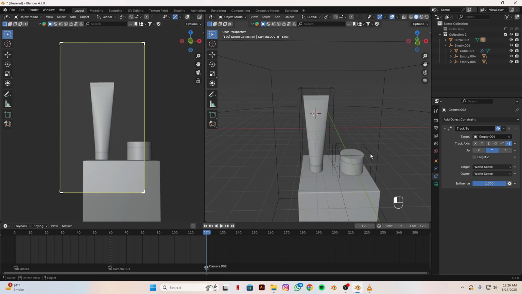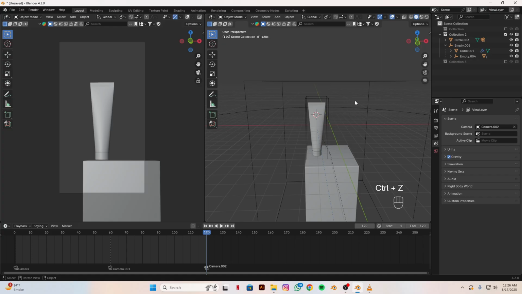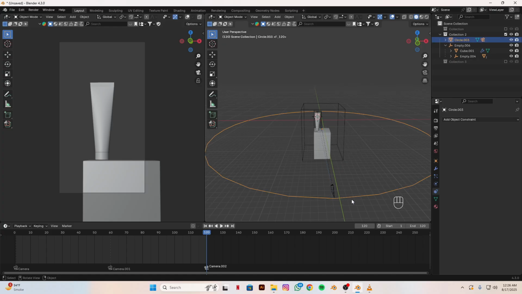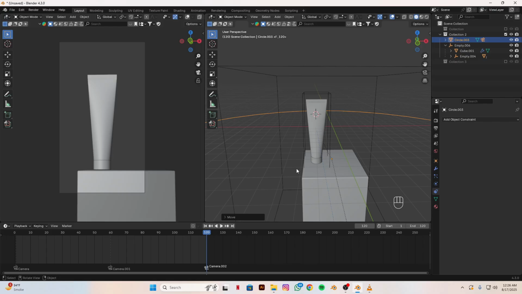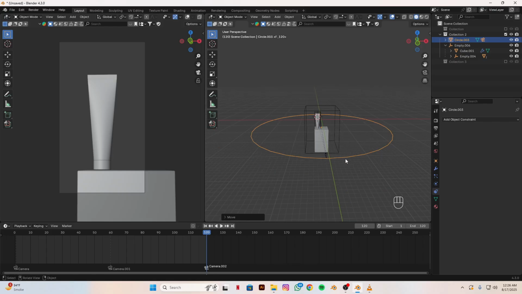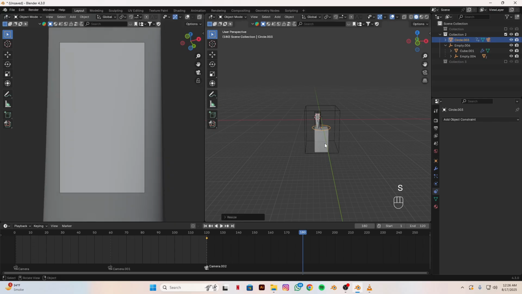Okay, now I'm going to select this one and select hierarchy and move it to a new collection, which will be collection 3, and hide this one. Okay, something like this will be good. Okay, and scale it a bit, something like this will be good. And yeah, I think it's good, but again, it's up to you and your requirements. Select this circle, press K on your keyboard and go to frame 180 and scale it down, something like this. Press K on your keyboard and let's see how it looks now.